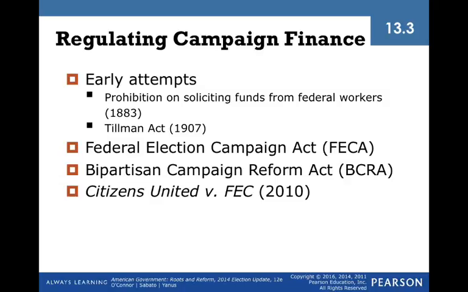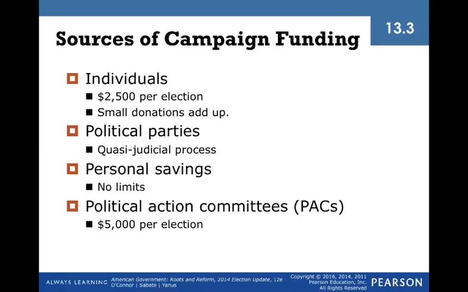After Citizens United v. FEC in 2010, it opened the floodgates of spending on campaigns not only for candidates but also by outside groups. Individuals are limited to contributing no more than $2,500 per candidate per election, with primary and general elections considered separately. Individual donors provide most campaign funding. In 2012, President Obama raised over $600 million for his re-election campaign, with 34% coming from small donors. Parties can contribute up to $5,000 for a House candidate and $43,100 to a Senate candidate, providing about 20% of a candidate's campaign funds.